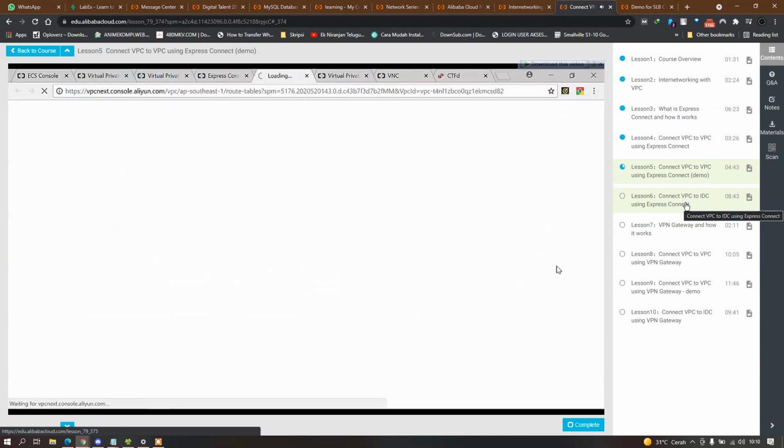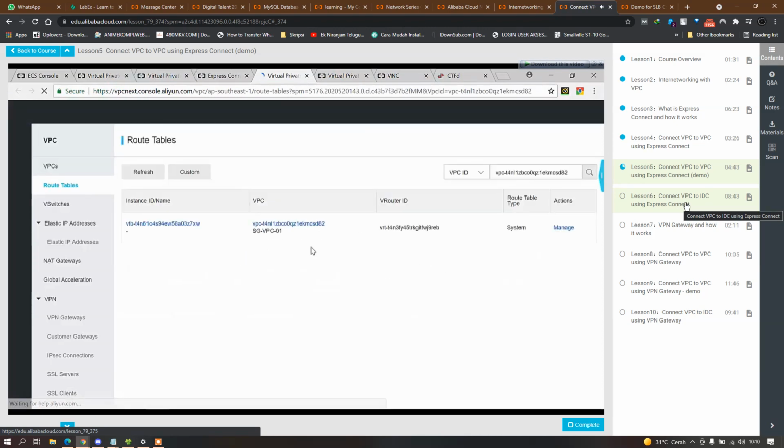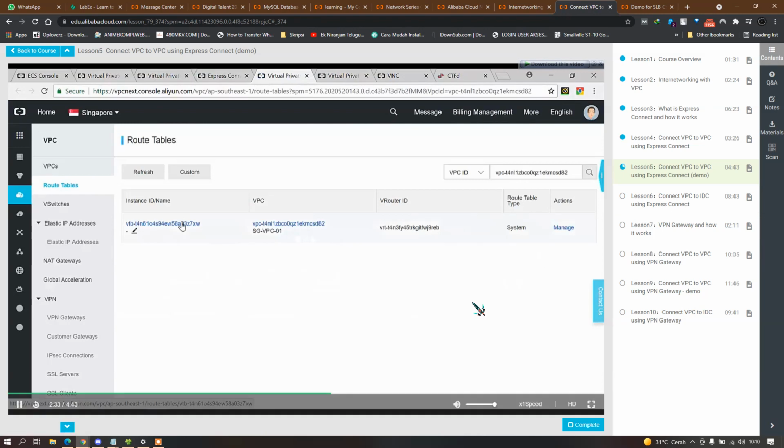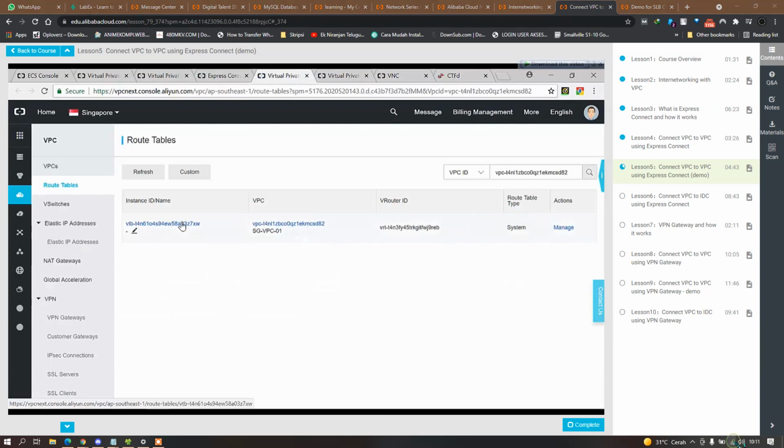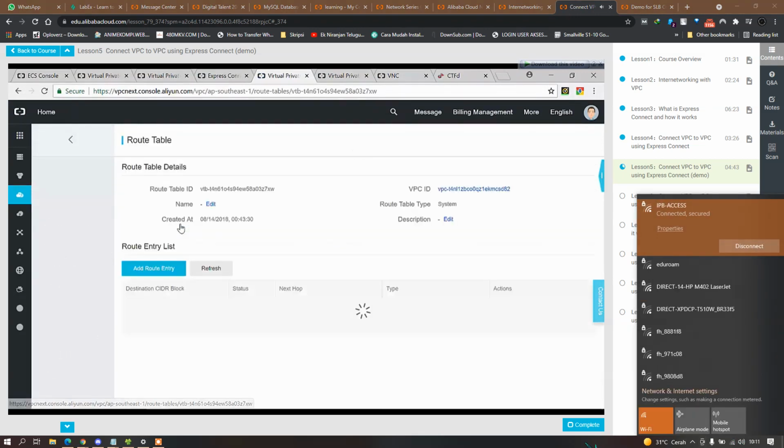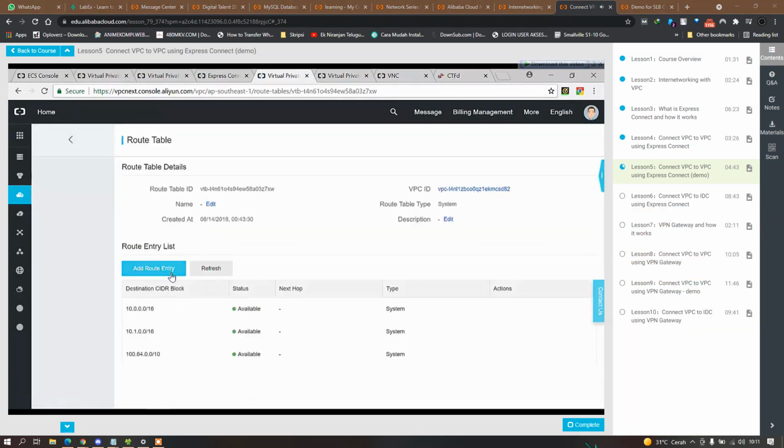Let's select the router interface and go to the routing table to add a new route entry.